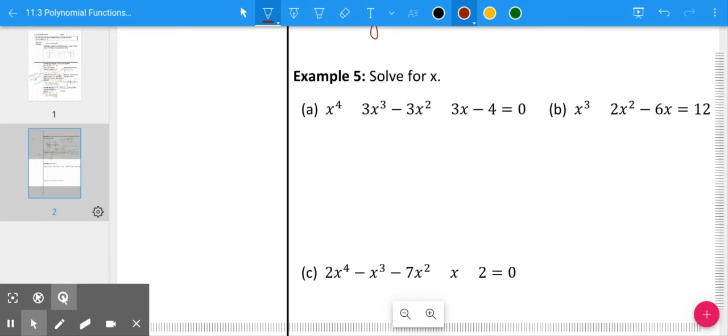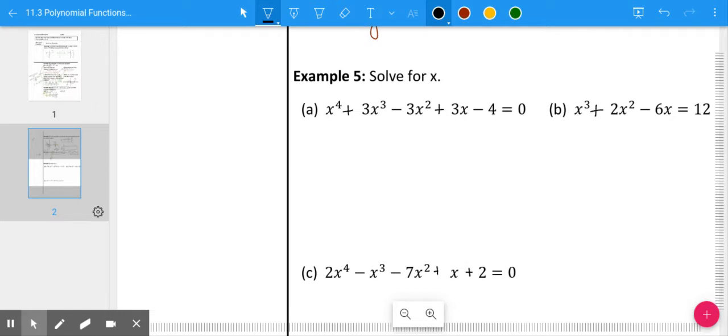Now for the real challenging stuff. On example 5, you have an equation here and it's missing some signs. There's a plus in front of the 3x cubed and a plus in front of the 3x. And I'm just going to add in all the signs for all the problems. There's a plus on part B as well, and then 2 plus signs on C as well.